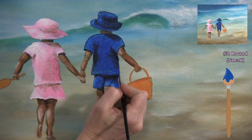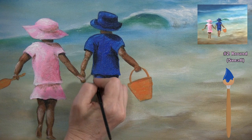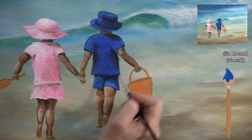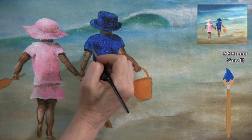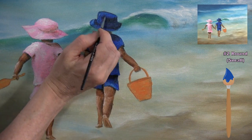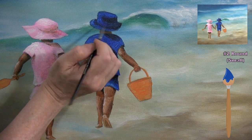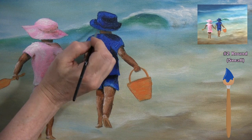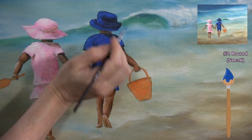So right now I'm just using cobalt blue to get that shadow to blend in, make sure I have some good full coverage, and I think I'll then add a little bit of that white. I just know how powerful that white is, and even just that tiny bit down there, I was like, oh, maybe I should wait a second to add the white before I make sure that all of the blue is on there the way that I want it to be. So, you know, sometimes you've got a plan in mind, and as you start to execute that plan, you decide a different plan would be a better choice. So this is just the cobalt blue, making sure I have good coverage and it blends into those shadows, and I've got all of my pencil marks as covered as I think I can get them.